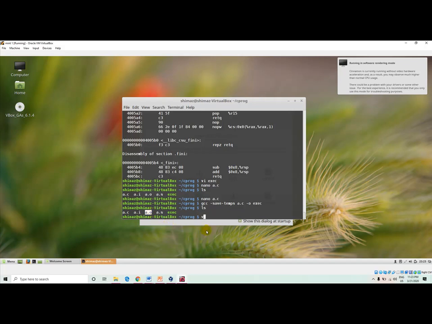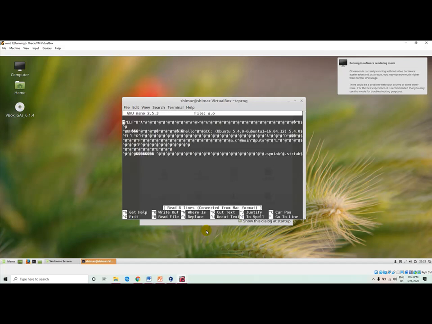So I can show you this file, nano A.O. So this is the object code. In this object code, please understand, we cannot read the other contents, but however we can read this part, puts. So puts is the library function. So in the object code, this is very important for you. Just keep this in your mind. The puts method we can see in a readable format in the object file.